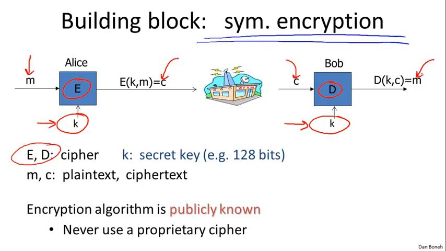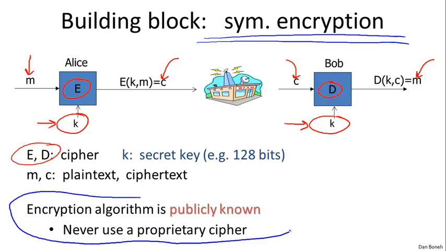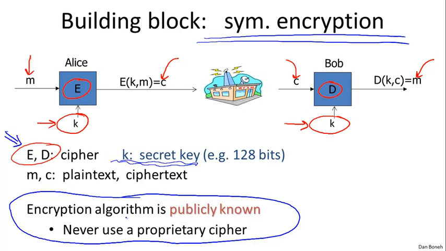A very important point that I'd like to stress — I'm only going to say this once now and never again — is that the algorithms E and D, the actual encryption algorithms, are publicly known. The adversary knows exactly how they work. The only thing that's kept secret is the secret key K. Everything else is completely public. It's really important to realize that you should only use algorithms that are public, because those algorithms have been peer reviewed by a very large community of hundreds of people for many, many years. And these algorithms only begin to be used once this community has shown that they cannot be broken.